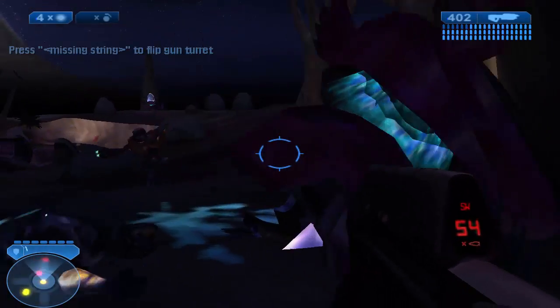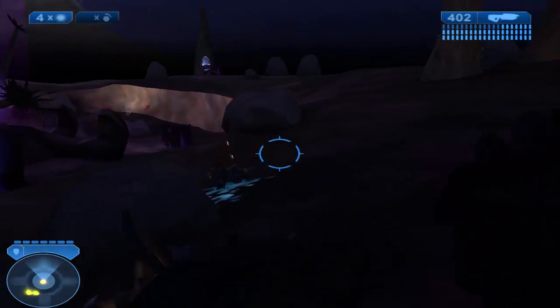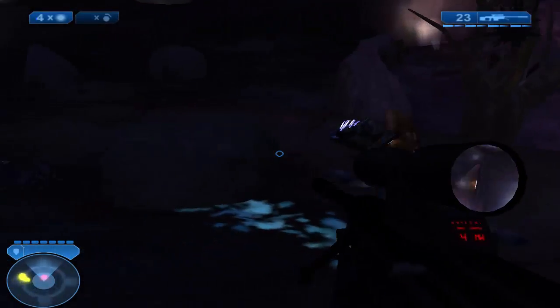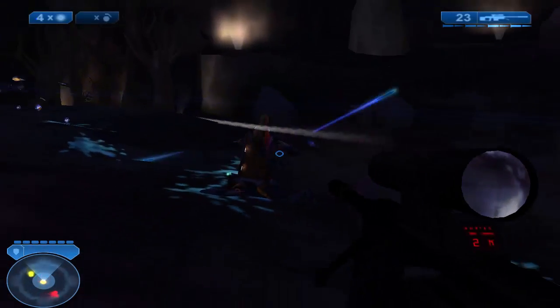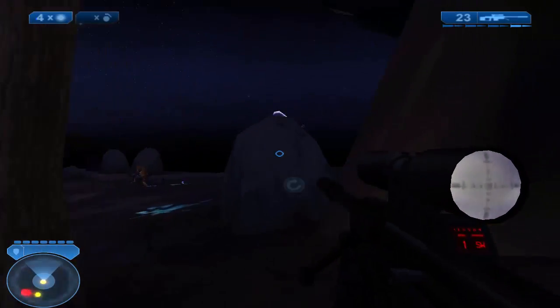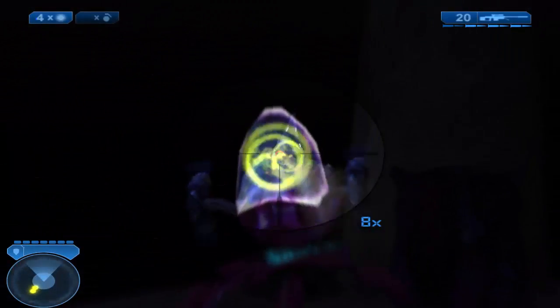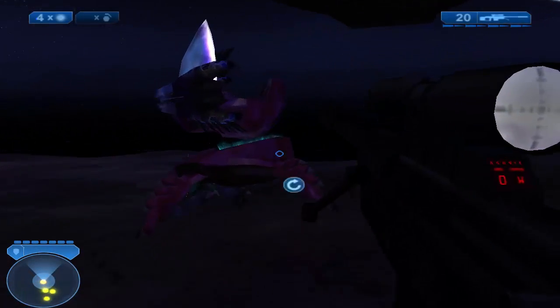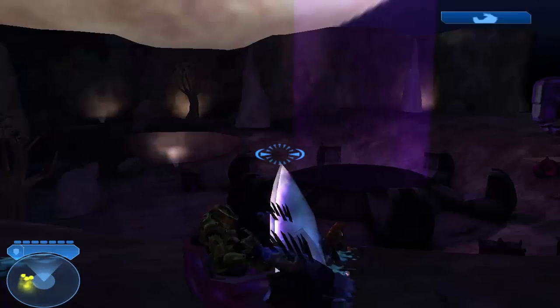Proceed up here. This gun is down. I can't use it. I need to get to that gun. Alert! Covenant dropships are inbound! Man, it's always something. There are some guns here. Take that one out. Take this one out. And then I can get in to use it.